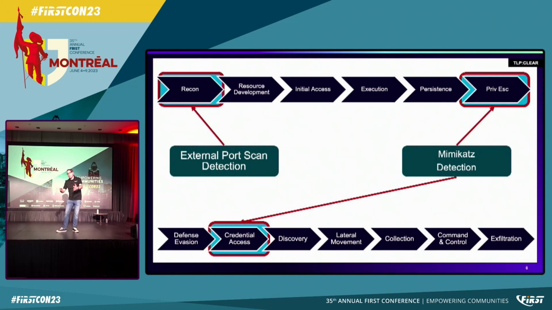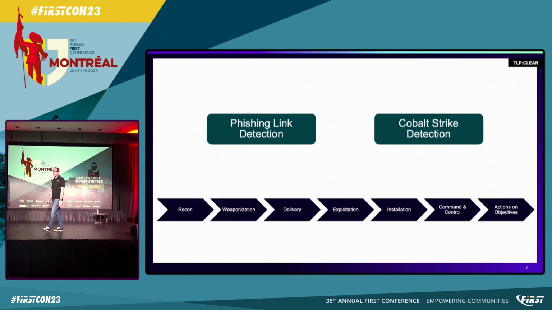Let's repeat this exercise and see what happens again. This time around, if I took something like a phishing link detection or Cobalt Strike, with a show of hands in the room, who wants to look at the phishing link first? Who wants to look at the Cobalt Strike detection first? I did see someone put their hand up for phishing link, which is okay, and there are various reasons for it. But if these were the two alerts on your screen and you had to pick one, we all intuitively know Cobalt Strike is all kinds of bad.